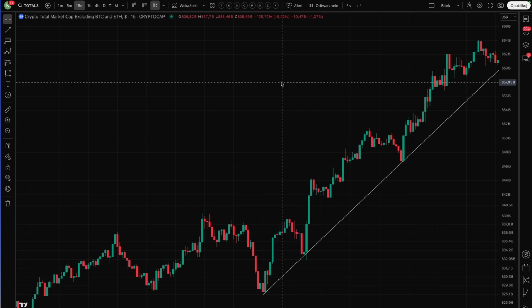Using this small fragment of a trend that we have on the chart, which we'll be working with in a moment, it's worth looking at the whole story from the perspective of fractality, meaning that within a larger trend, like the one we're viewing now, a smaller trend is nested, and within that smaller trend is an even smaller one, and an even smaller one after that, and so on. That's exactly what timeframes are for, to allow us to zoom in where we need to and see what's going on within a smaller move.